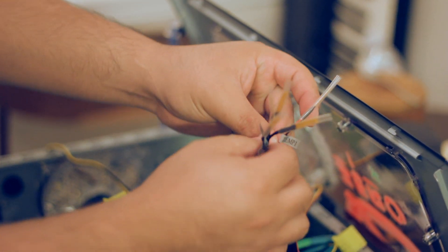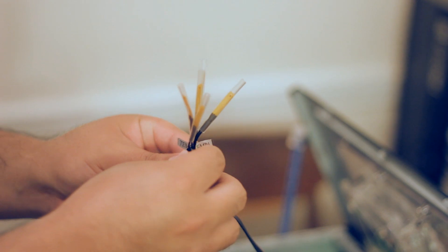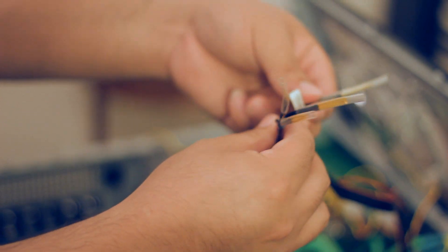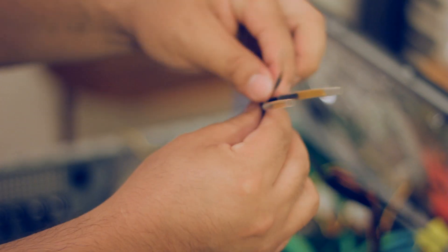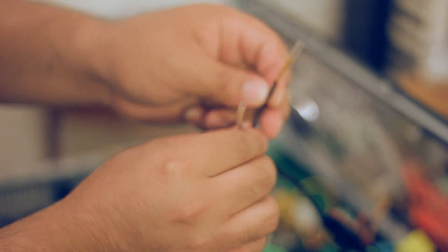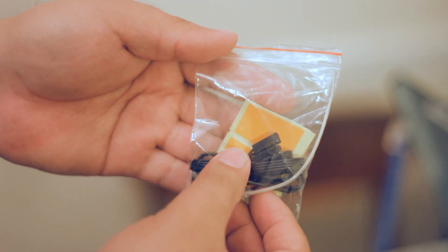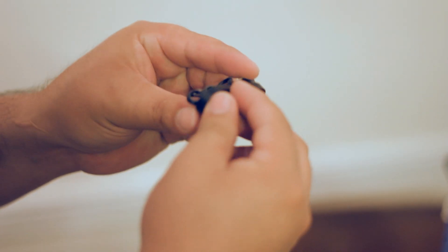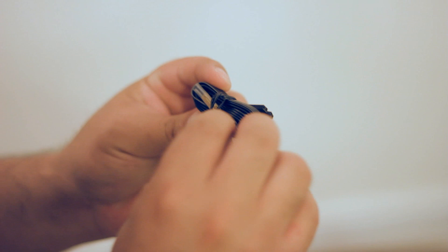Now these are the heat sensors, numbered 1 through 5 as well. Let's peel the cables a little bit to get some clearance. These ones will go — you match the sensor to the fan power cable. So if the power cable was fan 1, the sensor will be sensor number 1. You can put this as near as possible to the fan so you can measure the temperature coming out of the chip, the bridge, or the hard drive — whatever you are trying to cool down. It has some extra sensors.